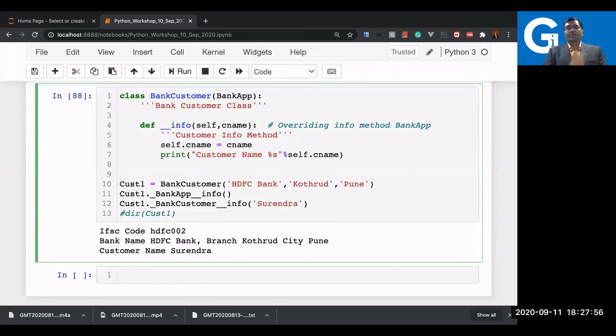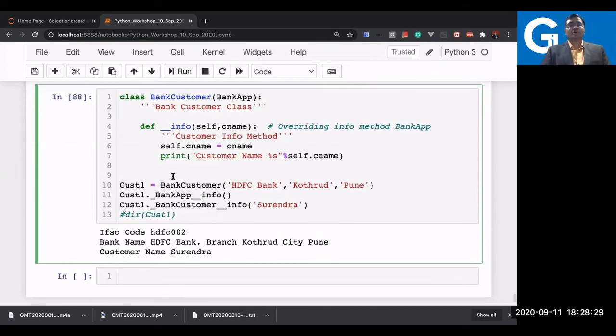In case you want that some attributes should not get overridden, use this particular magic. I will say this is magic, making some attribute private and not giving permission to easily access it from any other class. Just make it double underscore in the beginning. That's it. And you can do this for any attribute, maybe for the class variable, object variable, or local variable, whichever variable you would like. Just write double underscore in the beginning. I hope you understand how you can declare data as private in the case of Python now.